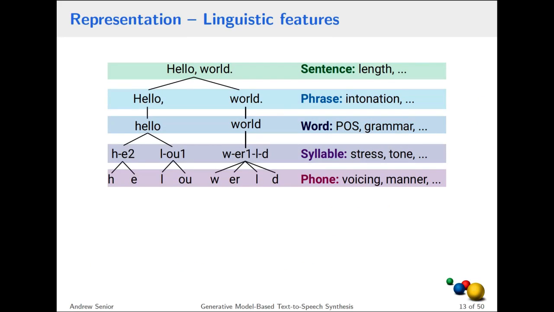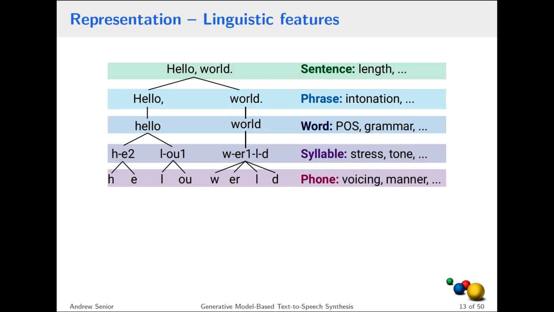Now the linguistic features, again, most of this has been sort of hand-designed over the years. At a higher level, we actually have the document. As I say, synthesizing an audiobook is different to synthesizing a single piece of text. We need to know the full context, but typically, that piece isn't very well understood or isn't modeled, and we generally look at individual utterances. So we take a sentence and we just model that out of its context, usually. And for things like a conversational agent, you may only have one sentence to synthesize at a time, but there is a lot of context about how you came to be uttering that sentence, even if it's not part of a bigger text.